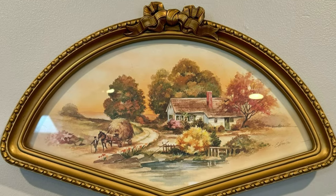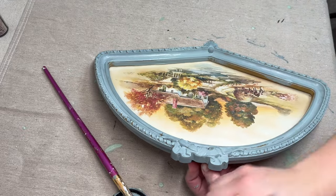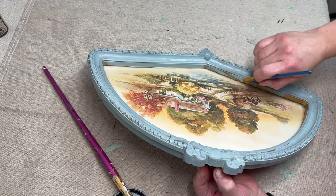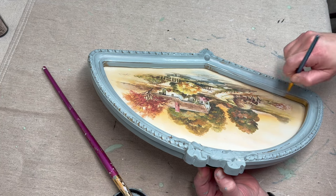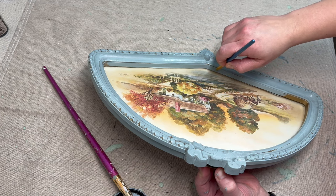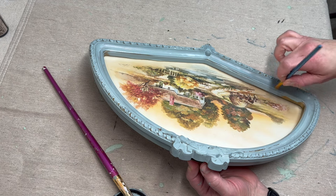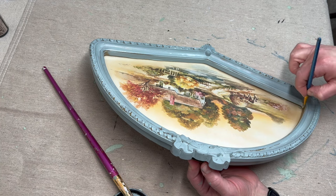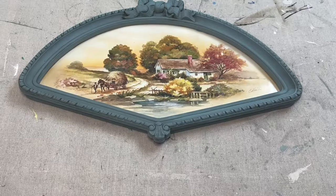For this project I decided to use that same green — I had some leftover and I do not like to let it go to waste. I had originally painted this project a while back, probably about two months ago, and I did not like the finished project. It was a dark blue that came out much darker than I expected, and I felt like it made the gorgeous picture on the inside look so much darker and duller. So I'm hoping that if we use that gorgeous green that we mixed today on this piece, it'll give it a little bit more of a spring vibe.